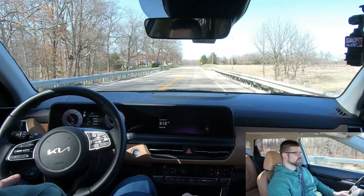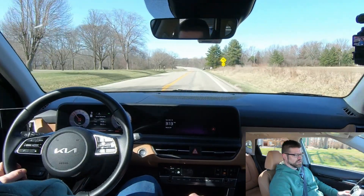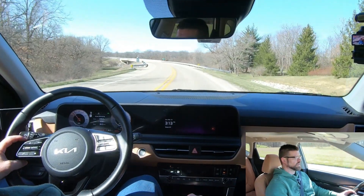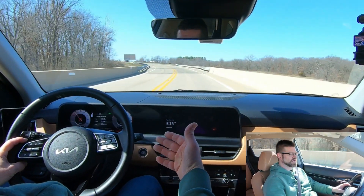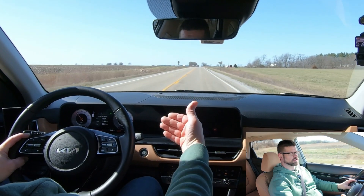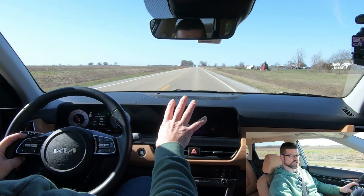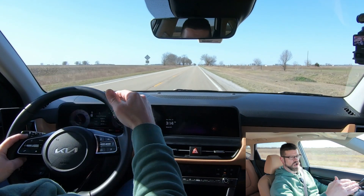Overall, ride comfort is great, cornering feels really good with not a lot of body sway — they did an excellent job. The main downside is the wired Android Auto and Apple CarPlay, which feels like a miss especially in the upper trims. Kia and Hyundai seem to offer wireless on lower-spec screens but wired on the nicer larger screens, which is backwards. That really needs to go wireless across the board.